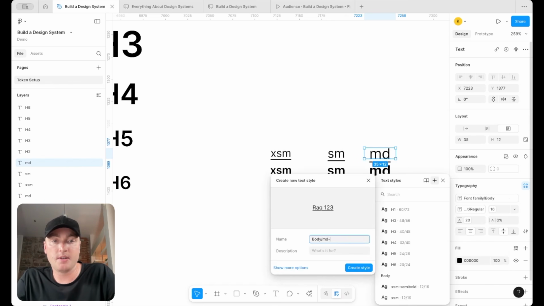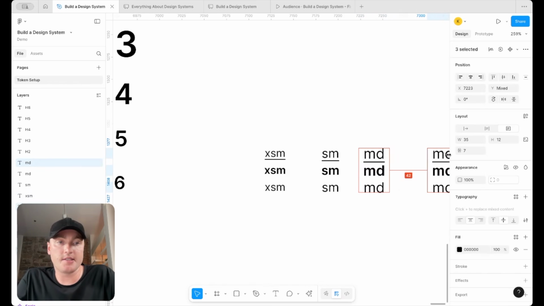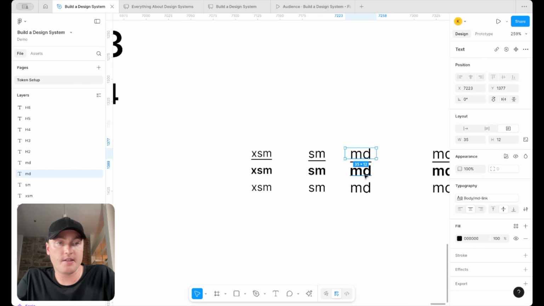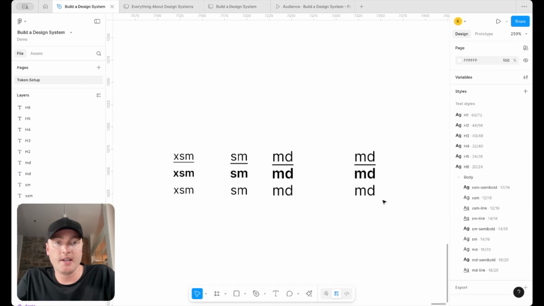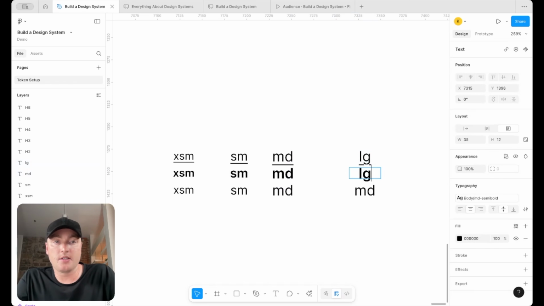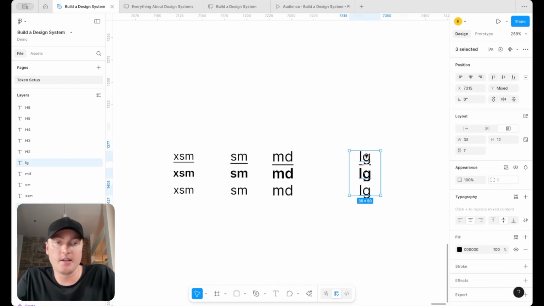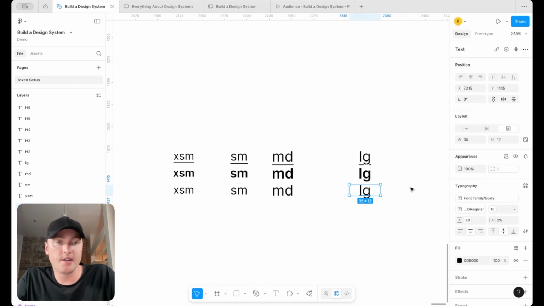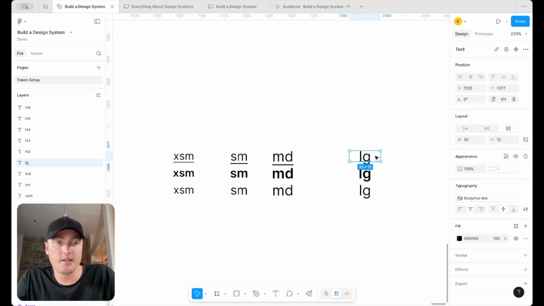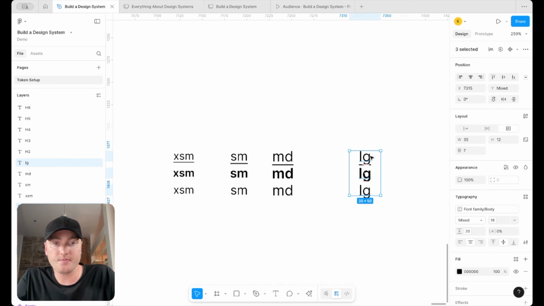Body medium link. And then lastly, our large size. Okay, let's make sure we did this right. There we go. Perfect. And this here is going to be our large, and our large. Let's detach, and detach.